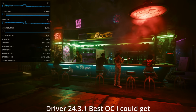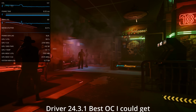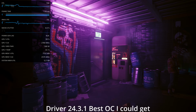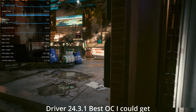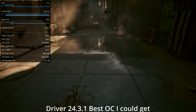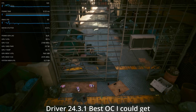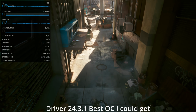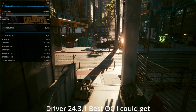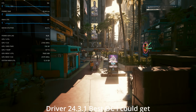And like I showed, this is repeatable by bringing the voltage down. Notice that the GPU board power is lower. We're not sticking to the 330 watts, although this is still above the out-of-the-box settings. It's lower than when we hadn't pulled down the voltage. And notice the GPU clock speeds are once again nicely between 2700 and 2800. So overall, pretty good overclock out of this thing, stable in Cyberpunk, but like I said, I haven't fully verified everything. Still, it's cool to see the increased overclocking potential on this new GPU driver.